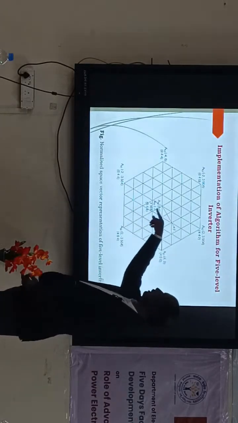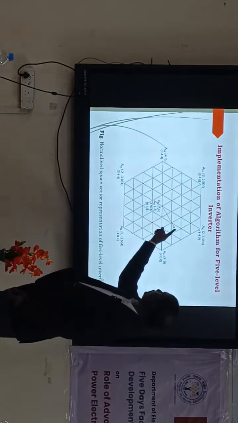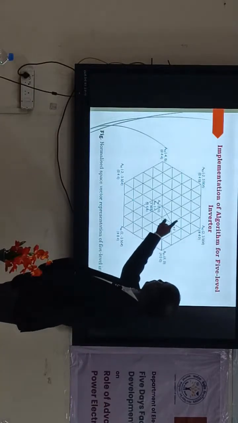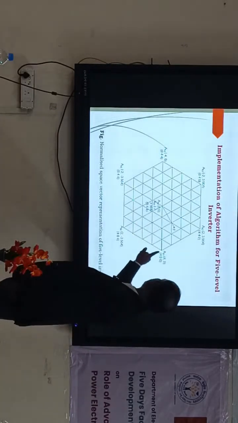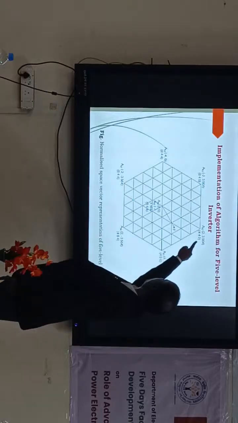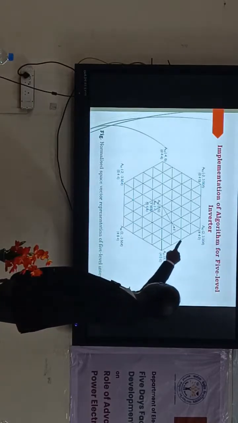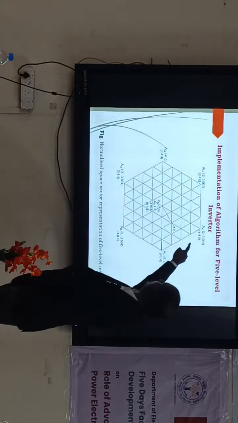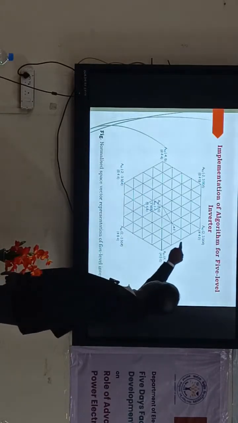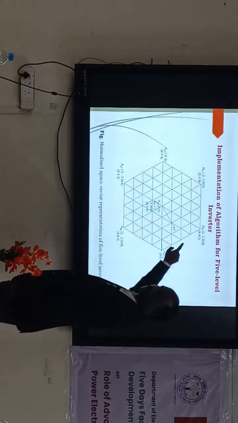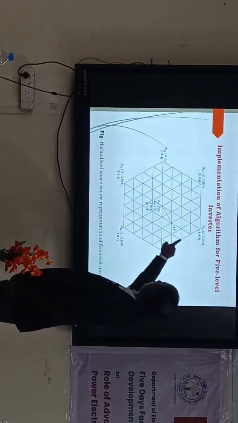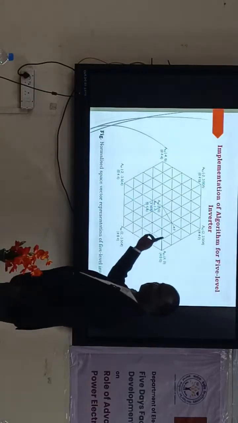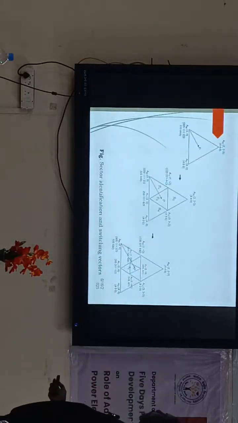Like that, I have given the numbers here. If your location is here, first of all, you have to identify this triangle. So these coordinates are 4 0 0. This is 4 4 0. What are the coordinates of this one? 4 2 0, the average of these: 4 plus 4 by 2, 4 plus 0 by 2, 0 plus 0 by 2. 4 2 0 is the coordinate of this one. In the similar way, I found this coordinate and implemented it.